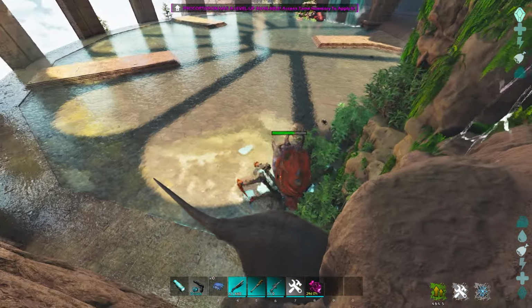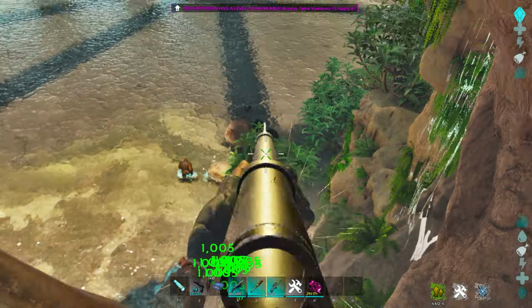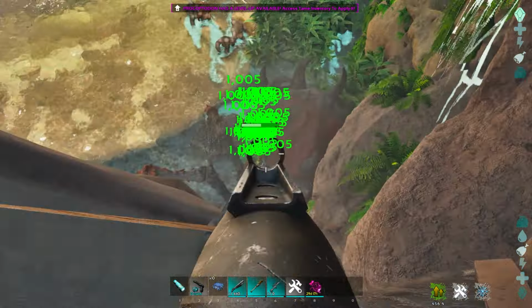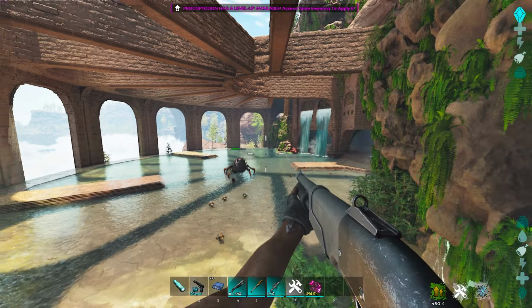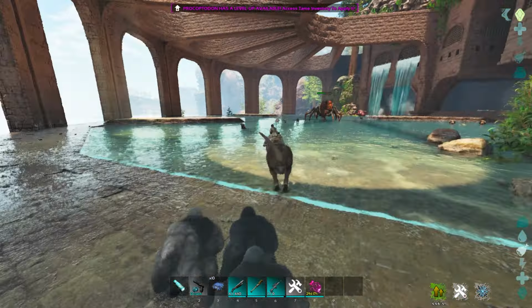Now you can, if you feel comfortable doing this, move your Procoptodon around and just shoot with the shotgun. Now just like this, she will shoot your Procoptodon. That's the one negative thing of this corner. But again, the positive thing of this corner is you can kind of use the Procoptodon to get all around.